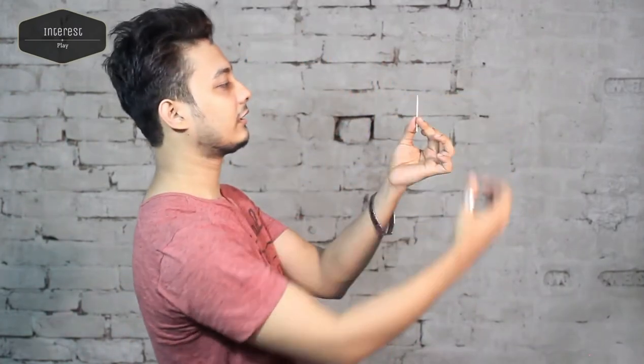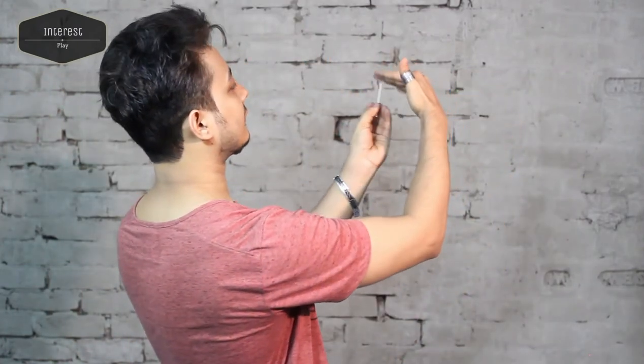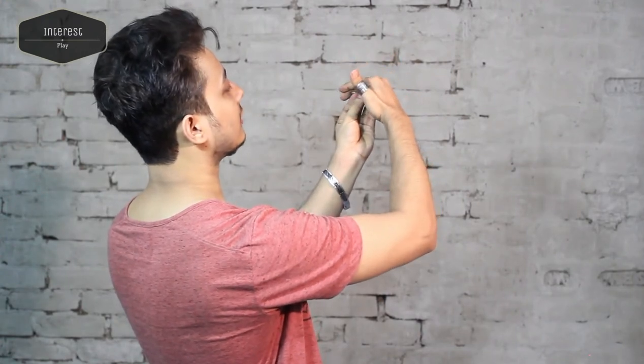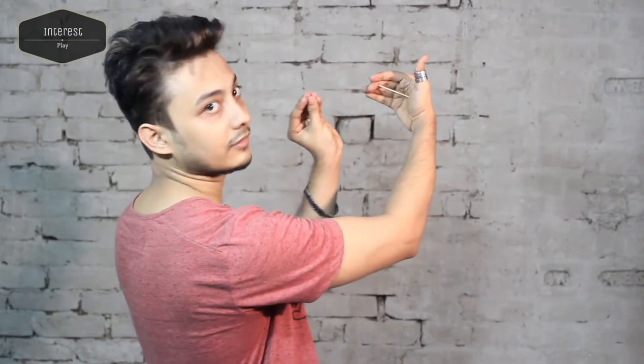So if you see it like this, it's 1, 2, and 3 like this.